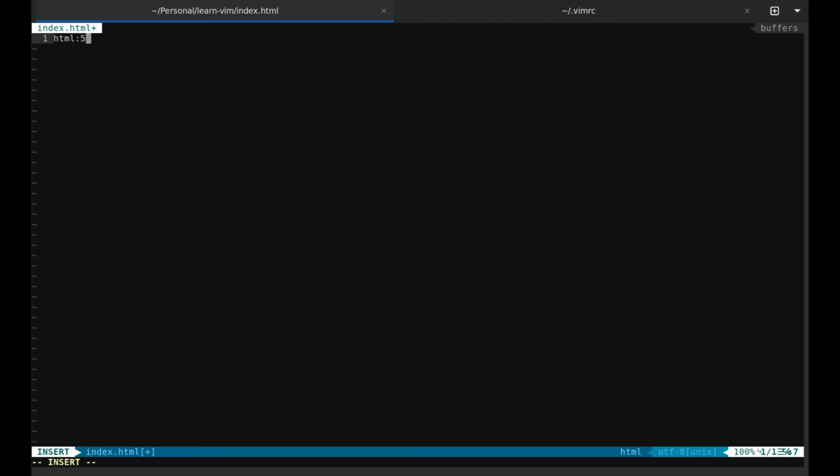HTML colon 5, control y and comma. Okay, it's nice. So let's try h1 with my id and my class, control y and comma. Nice. So that's how we can auto config our Vim for development.